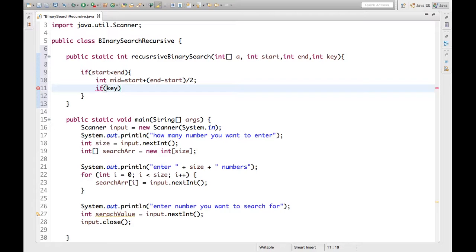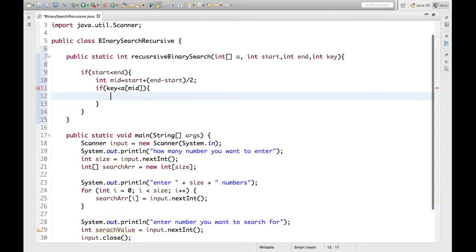If key is less than a of mid, what do we have to do there? In the earlier method we wrote those things to get the left side and right side subarray. Here we will call this method itself, because we are doing the recursive method, so we'll call this method again by changing its arguments.